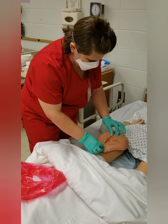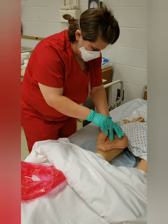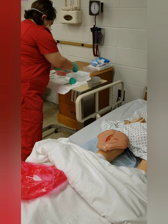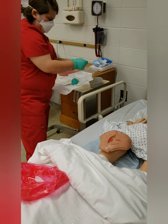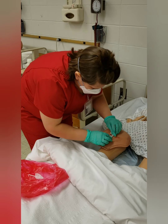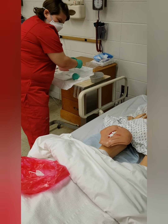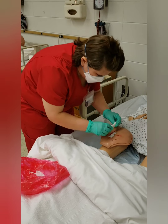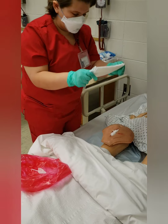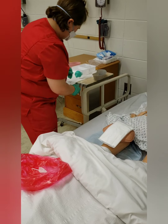We are going to measure the length, width, and depth of the wound. We will document this later. I've used sterilized water, and we are going to wet the new gauze and fluff the gauze. We're going to place the gauze into the wound. I'm going to place an ABD pad over the gauze, and then I'm going to apply tape.